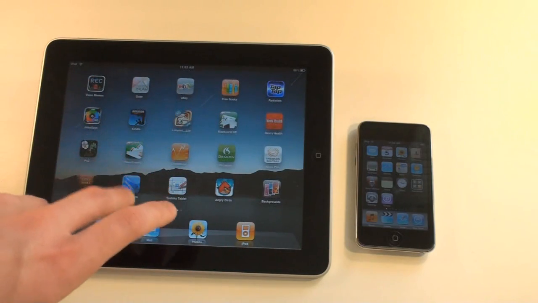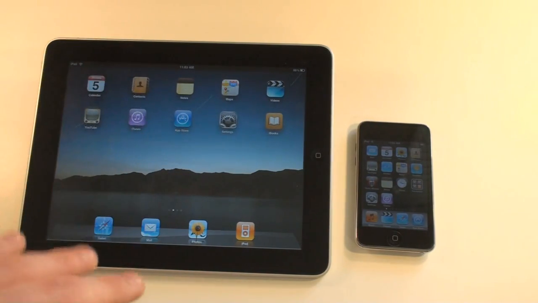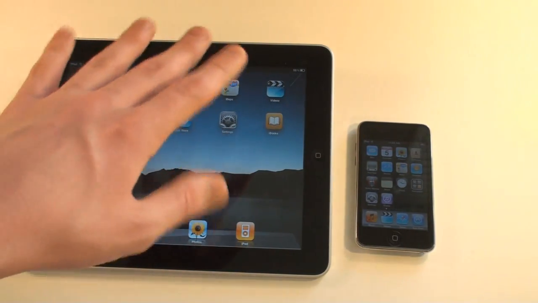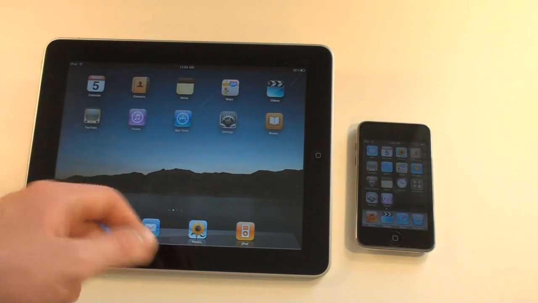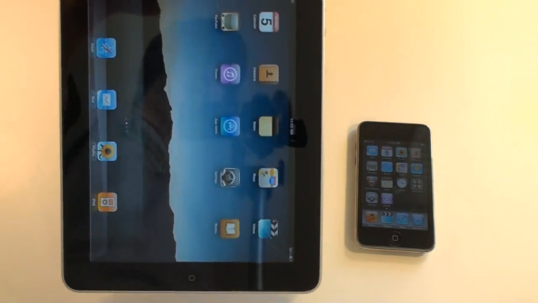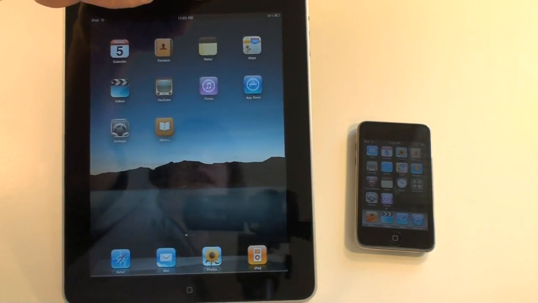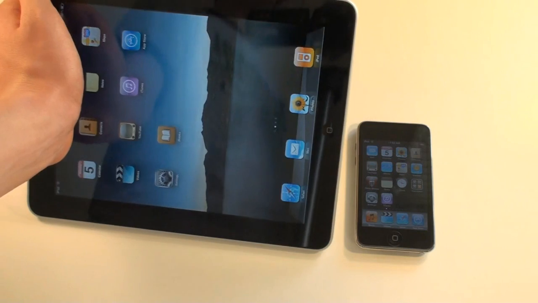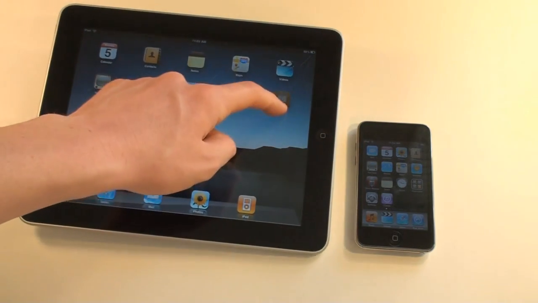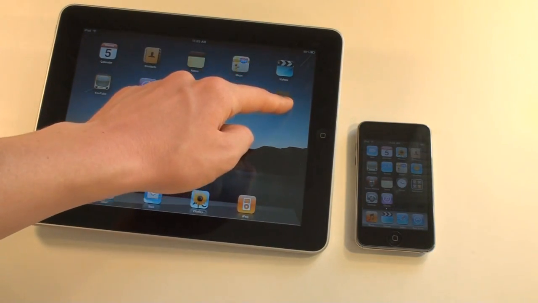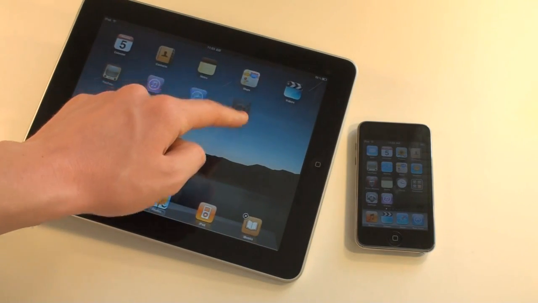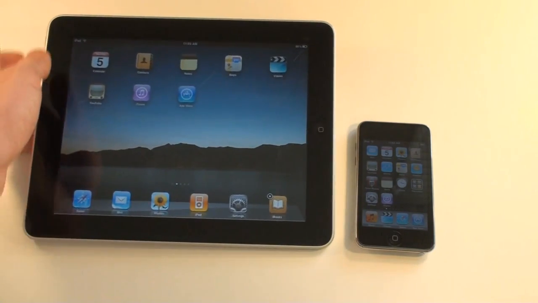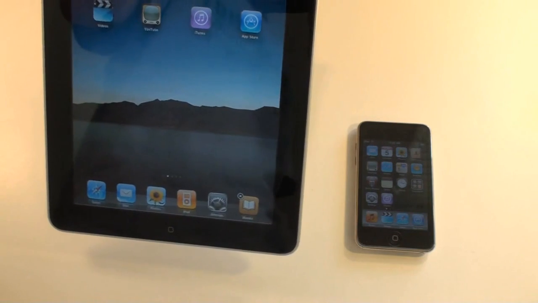It automatically rearranges your apps, and the cool feature is, when you go into landscape, you get 5 columns of apps, and when you're in portrait, you get 5 rows of apps. And also, you can put up to 6 things in your dock. So I'll show you, drag it in, and you can fit up to 6 applications in your dock now, which is a lot nicer.